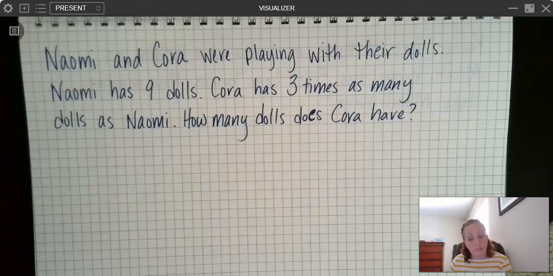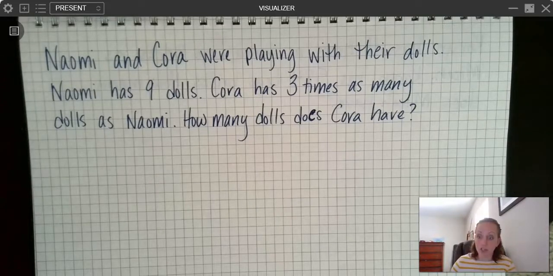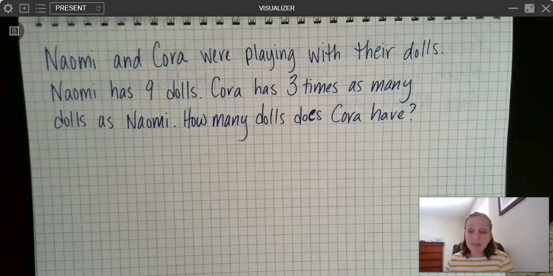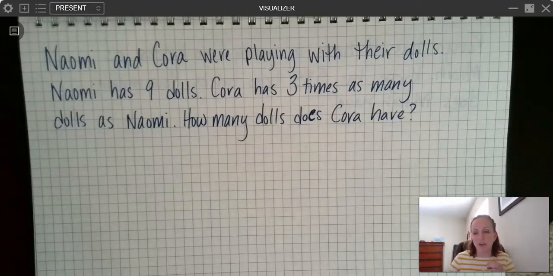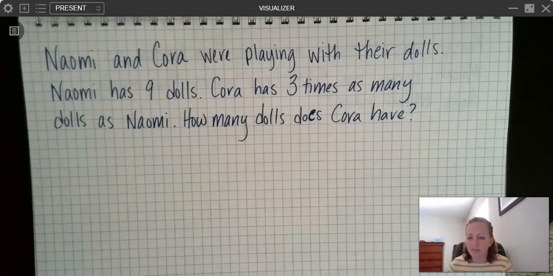All right, so I've read through the problem once. Remember, in the cube strategy video, I also recommend reading through word problems more than one time because it's really easy to miss information. A lot of times we're trying to read and finish work quickly, and sometimes the wording of a word problem can be a little tricky. Now, this one's not really so tricky, but there are times when the person who wrote the word problem might give us extra information that we don't need, or things might be in a different order or worded in a way that we're not super familiar with. If we read it just one time, our brain goes, what? I don't get that. And then we just get frustrated and we stop.